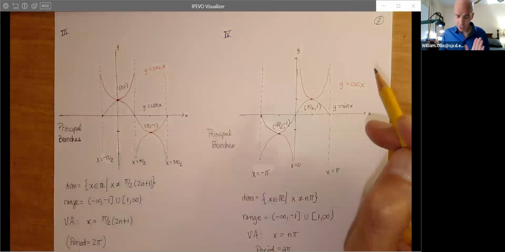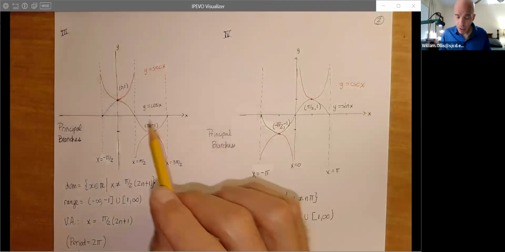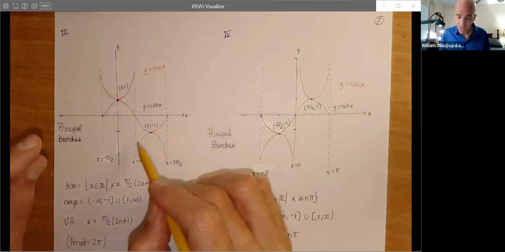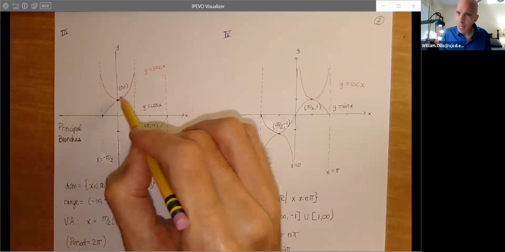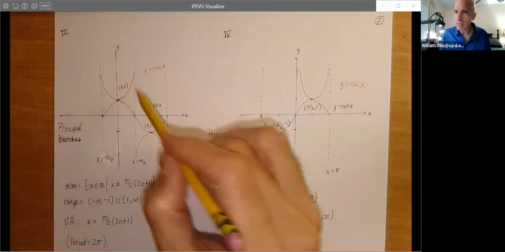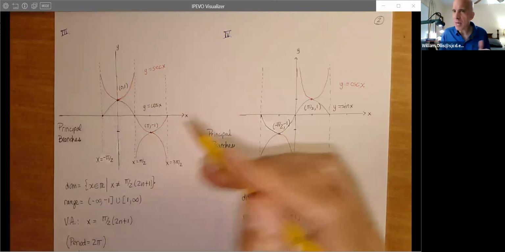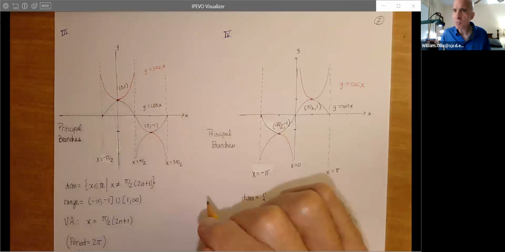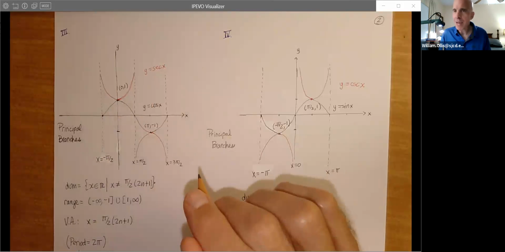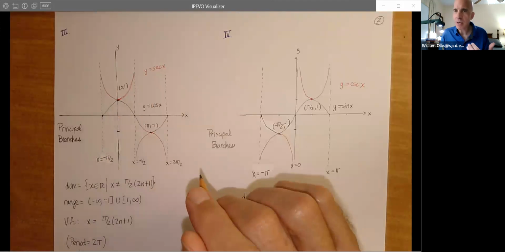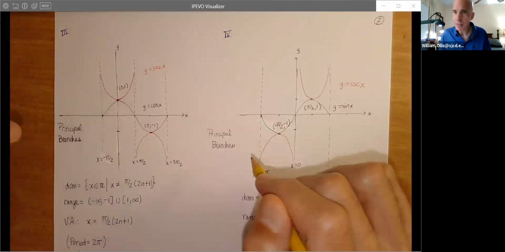And the main thing here that we need to notice is, just like we had before, it kind of makes sense that we have an upward concavity here and a downward concavity here. Intuitively that makes sense, but it's going to really require some calculus to verify. When you have the calculus of sine and cosine, and then you move to secant and cosecant, as well as tangent and cotangent, you'll be able to verify all of this.